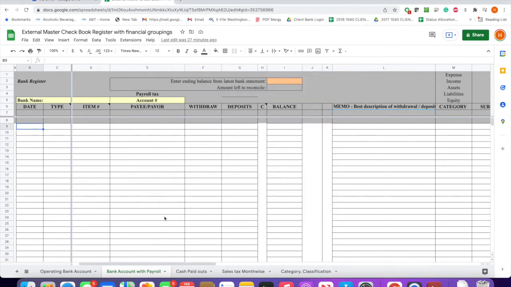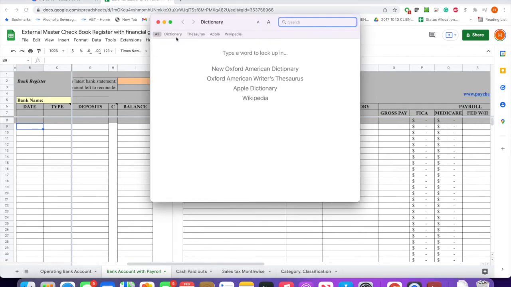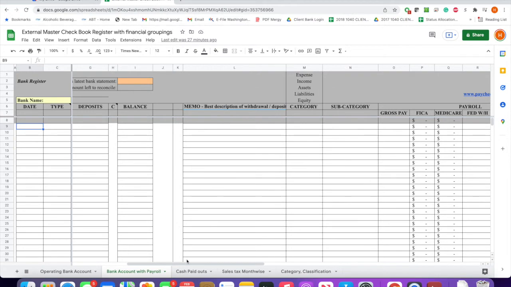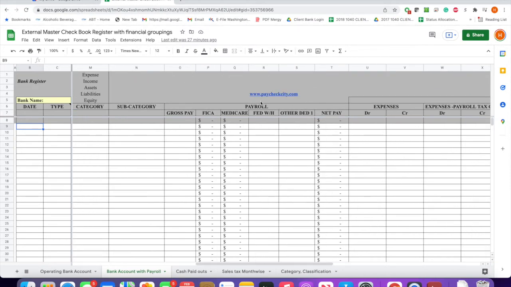I'll scroll down and share that with you, and we'll go over this in a separate tutorial. We'll go over how we calculate payroll and how we expense it.